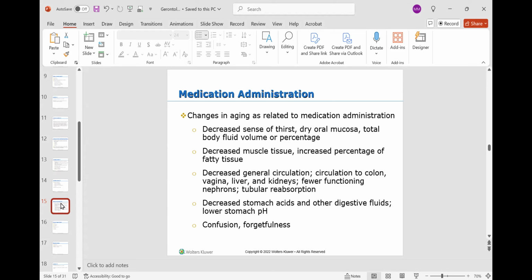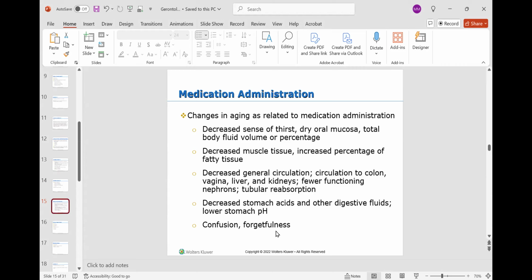Decreased circulation. I already talked about all of these things, right? Older folks don't spike temperatures, fevers, the way younger folks do. So you may have an infection and you may not have a fever. Matter of fact, we may take your temp and it might be 97.9. And we're like, wow, that's low, because circulation and metabolic rate are slowed down. That's why they're always cold. Cold, cold, it's cold. I'm cold, right?